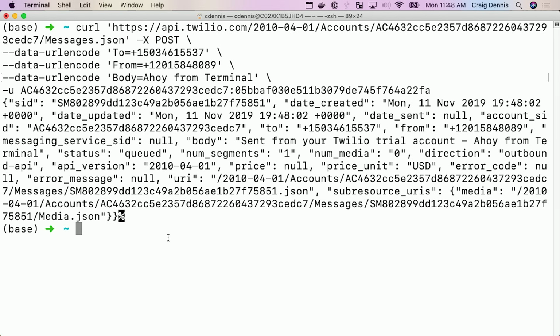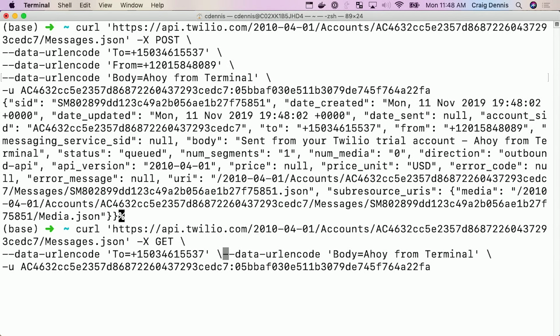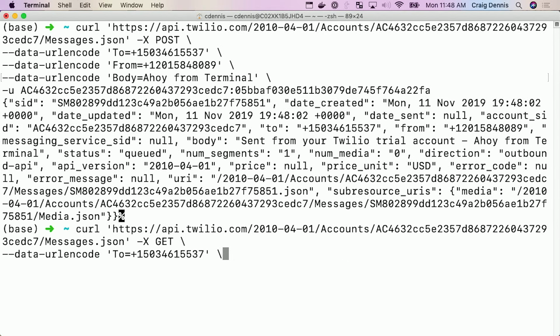So what I'm going to do is use the up arrow and get the information back. I'm going to change this to GET, and then get rid of the rest of these lines, which I'll do by putting the cursor in here and pressing Control K. That's on the Mac; look in the notes for how to do this in Windows. So we're going to say all of the messages that were sent to this.